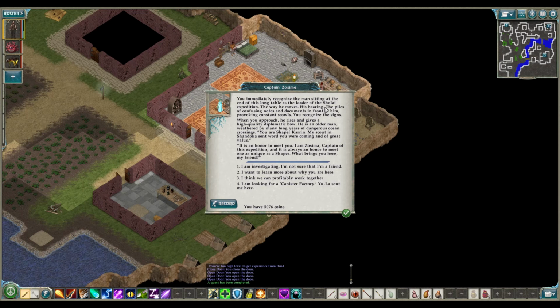Zasta? Captain of the expedition, and it is always an honor to meet one as unique as a Shaper. What brings you here, my friend? I'm investigating. I'm not sure that I am a friend.